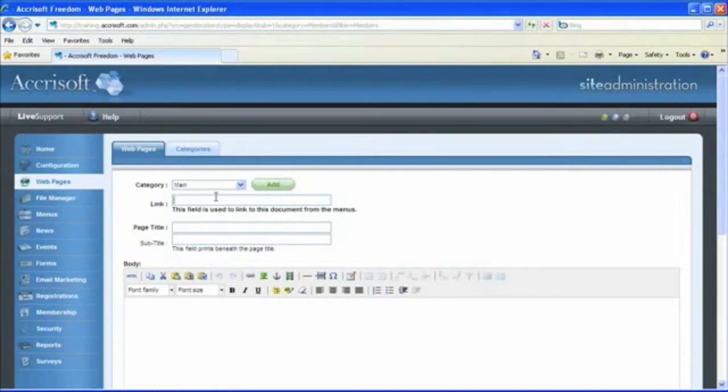The next field is link name, and this is the unique name of the web page that will only appear in the admin side of your site and the URL of that page. We suggest giving it the same name as your page title for consistency, and remember that the link name must be unique to that specific web page, and you cannot have two pages with the same link name. For this example, we'll be creating a page that tells our visitors who our partners are. So we'll type in ourpartners, and when you're typing in your link name, you want to make sure that there are no spaces in between your letters.